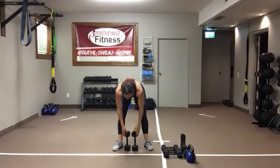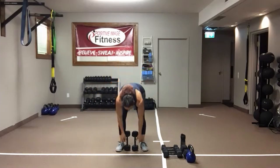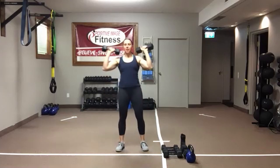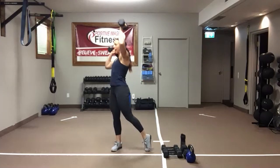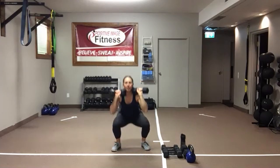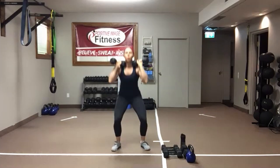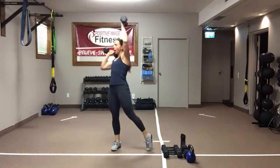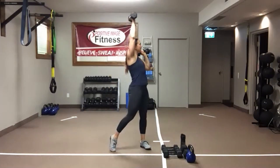Shake it out. You can make weight changes from round one to two to three. One more time. Grab a seat, press your head. See if you can get a little lower into that squat on round three. Nice job, guys — we have that deadlift, reverse lunge, bicep curl combination coming up next.